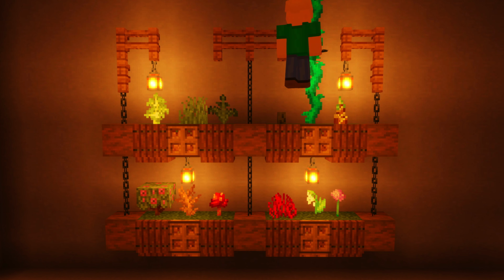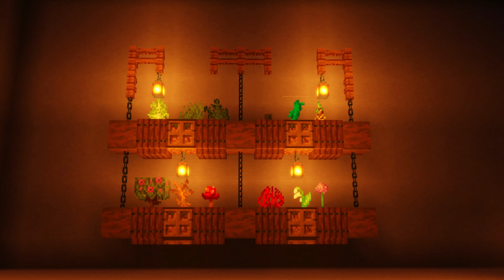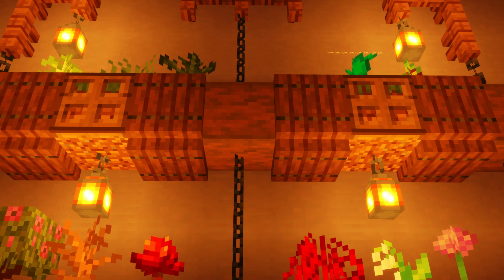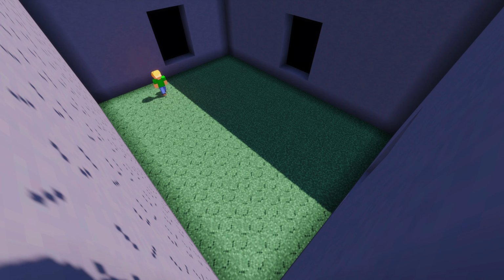And so also what I did there right at the end is place a string block on top of our warped vine, so it wouldn't grow any taller. So that's just kind of a quick tip on how to stop things from growing. You could do that for tree saplings, sugarcane, bamboo, a whole bunch of stuff. But anyway, that wraps up that build, so we're on to our next.